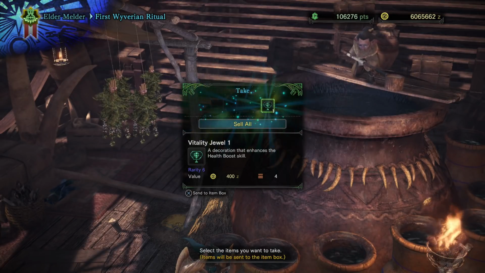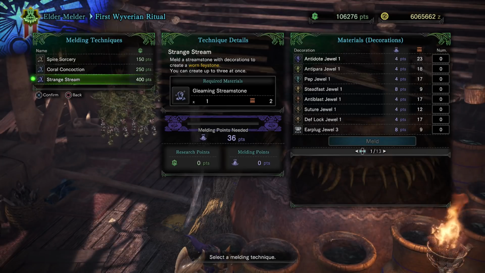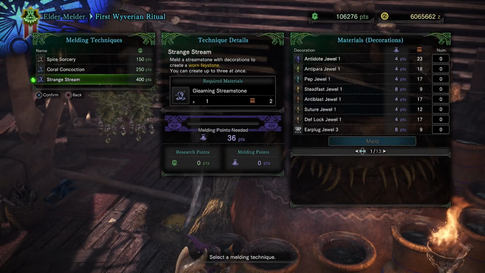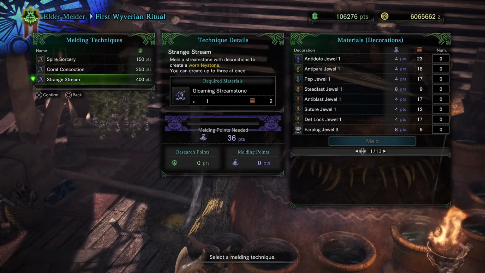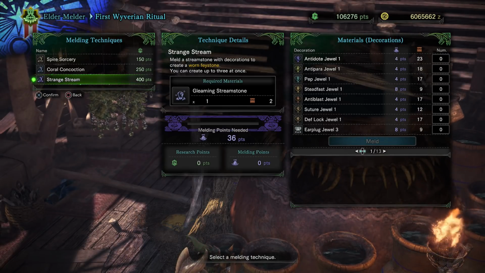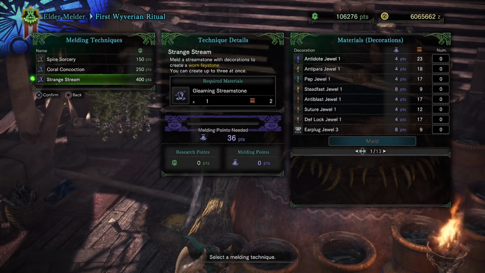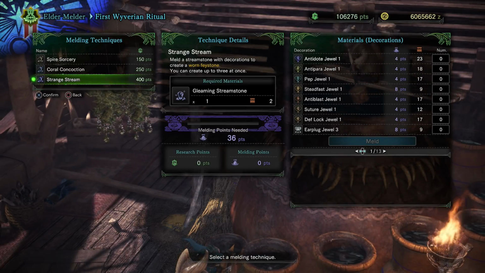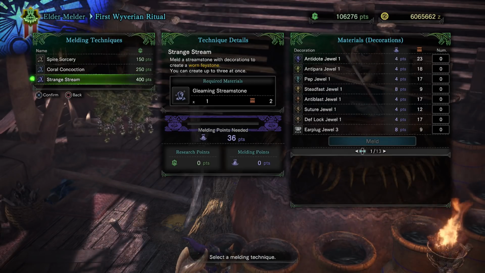So, I mean, that's pretty much how you want to do it. At least this is the way I do it. And the other 2 jewels, I wouldn't even touch them. Now, I'm sure someone might say, well, I don't have a lot of decorations to actually do this. Well, that's where you have to go and farm a lot of tempered quests. I mean, that's your first step generally, is you want to farm a ton of tempers, get a lot of crappy jewels, and then if you got these gleaming streamstones, you can start to exploit the system.